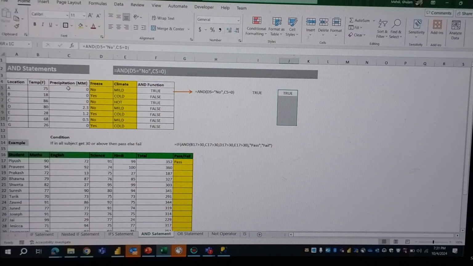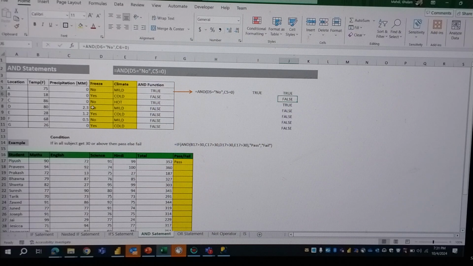I am applying this formula for all cells. Now see, the result is coming as false. Why? Because D6 is Yes, and I gave the condition that it should be No, but it is Yes. So one condition is not met. In the AND function, if any one condition is not met, then the result will come as false.